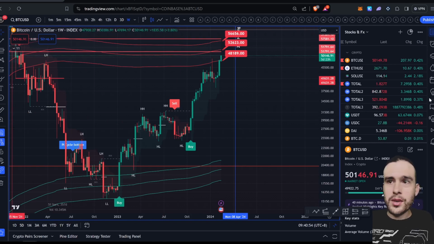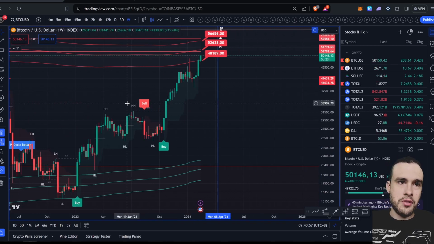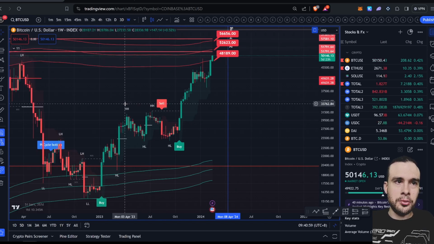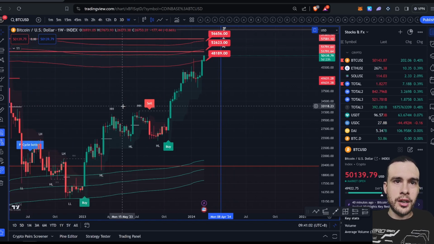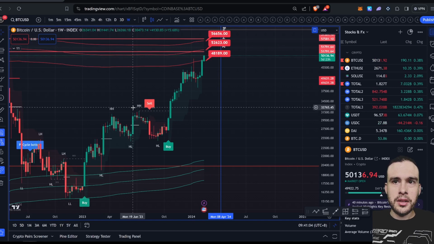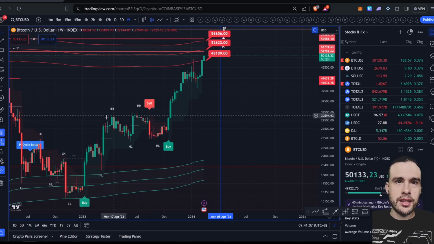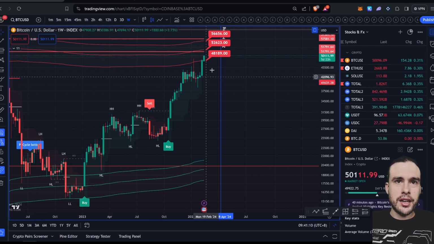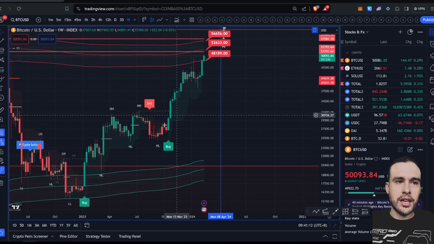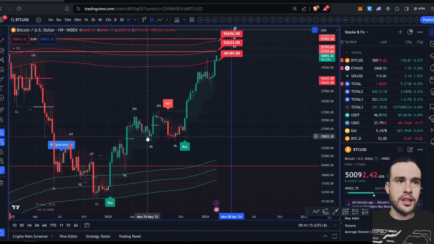But one thing we can do here is look at where the highest probability point is that we'll come back to, if we do get an aggressive pullback. Well, it's still probably sitting at around 32K, somewhere like that. That's major support there. That would be a break of the structure though, so that really wouldn't be that good, but there is always a potential that could happen.